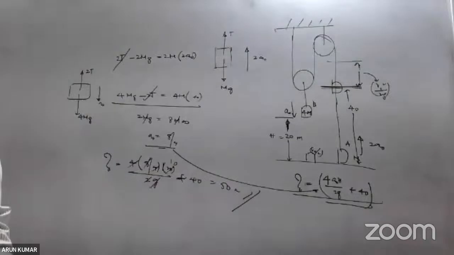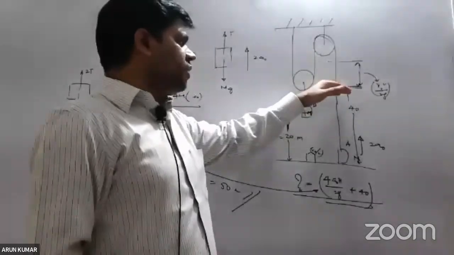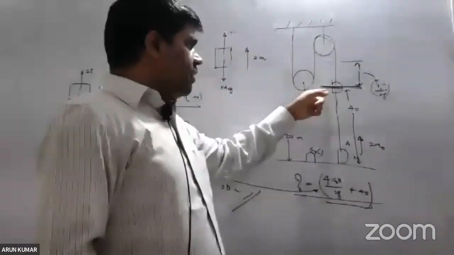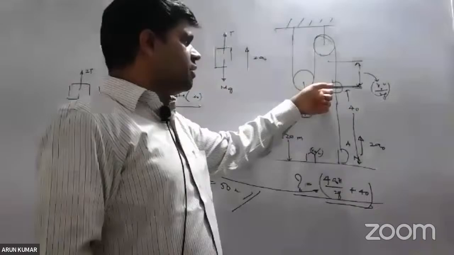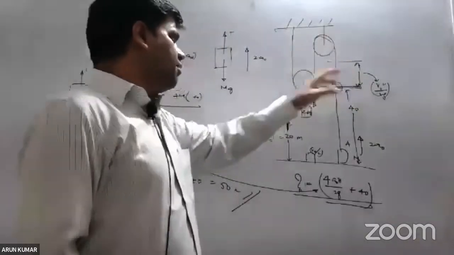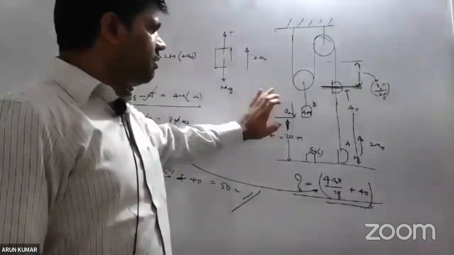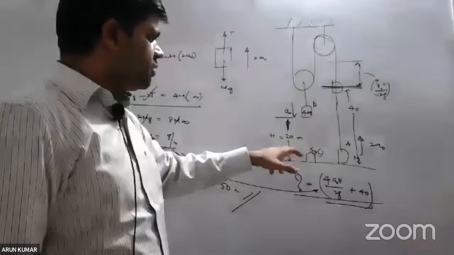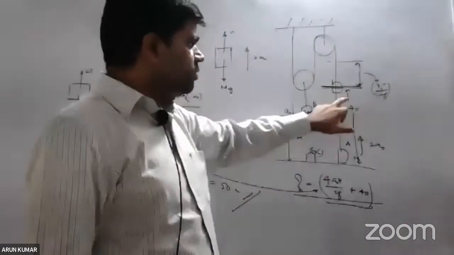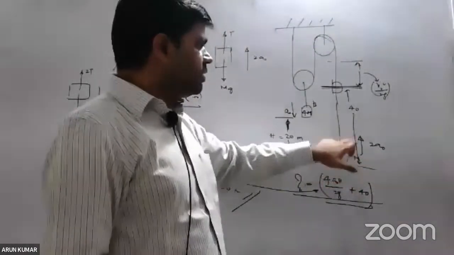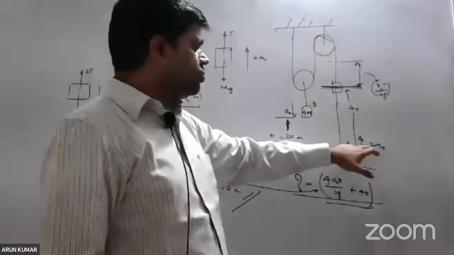You all understand the question? Like, why is he asking maximum height? Because this goes up to a height of 40 meters under acceleration of g by 4. After that, this block is going on only under gravity. It is projected with velocity v naught under gravity. How will I get velocity v naught? I'll get velocity of this one. Double the velocity of this is v naught. So if this is v naught, this is v naught by 2. I'll use v square minus u square is 2as, or I can use directly over here itself. v naught square minus 0 square is equal to 2 times 2a naught times 40.